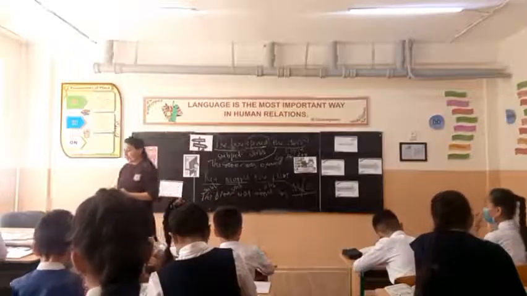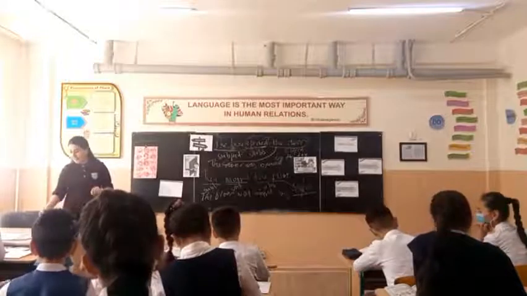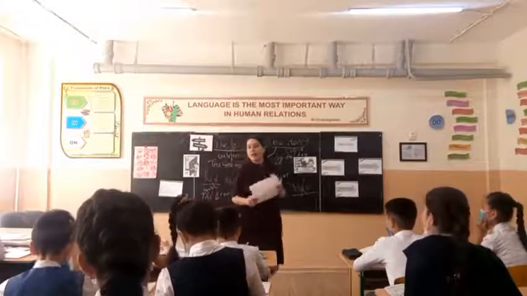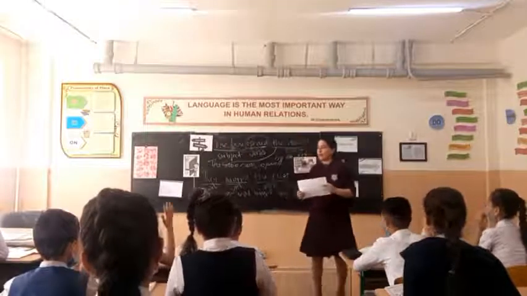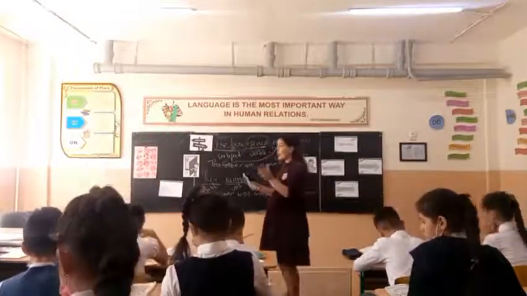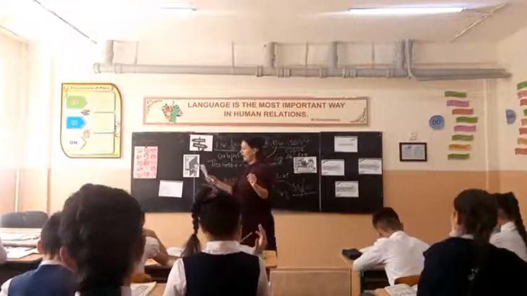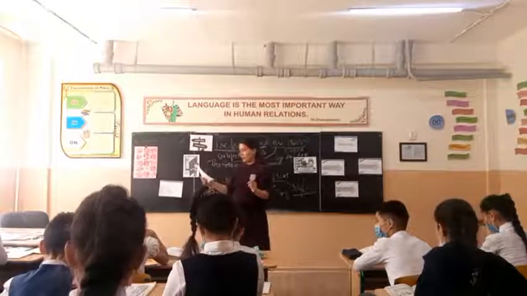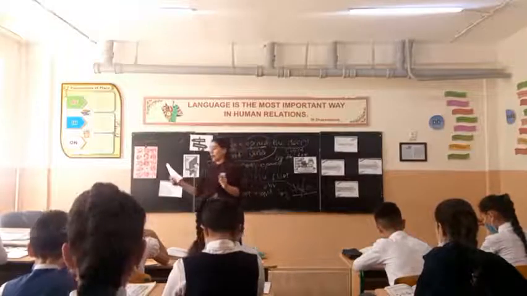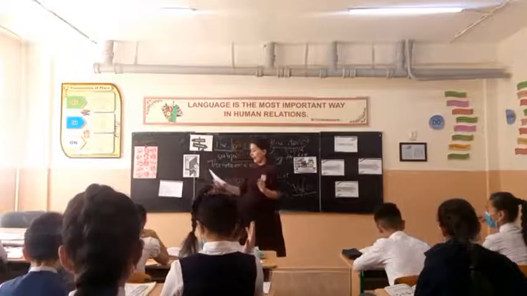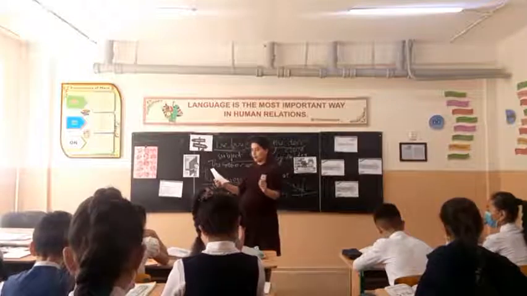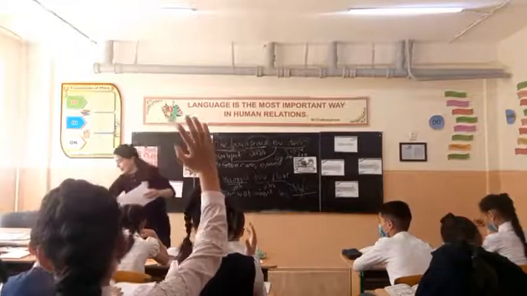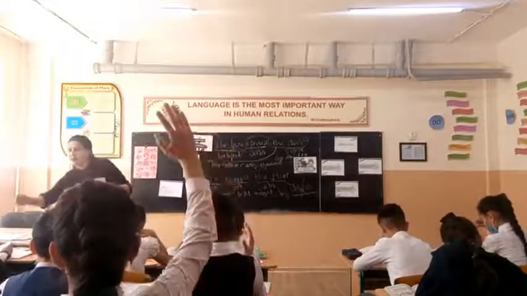Okay, I think you have finished your work, right? Let's check what you have done. First of all, who can start? You please read and just explain, okay? The puppy checks the bone. It is active voice, active sentence. The puppy is the subject, checks is the verb, the bone is the object. Okay, thank you. You are right. Well done. So, second one.